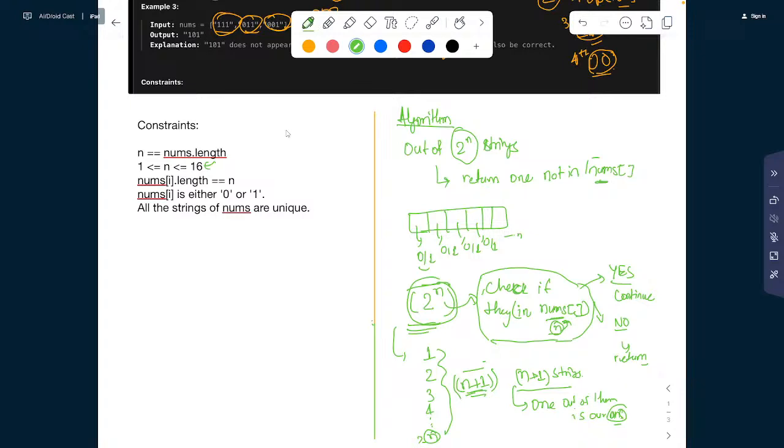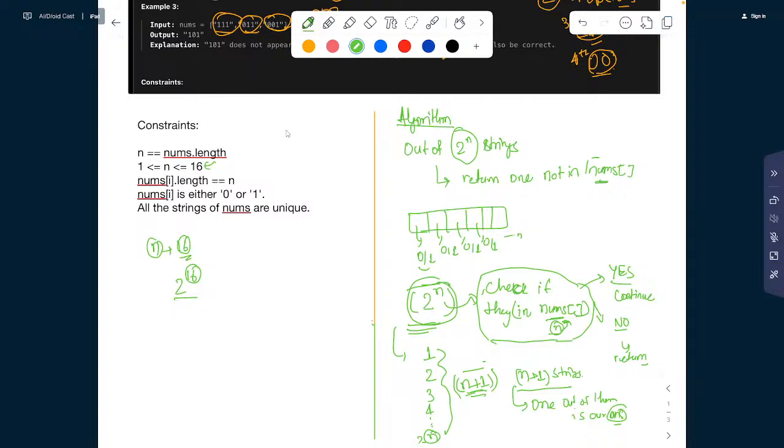Now in this step, step 2, we are incorporating the constraints into our algorithm. Here we need to make a decision on how we need to modify our approach to solve this. Then in the third step, we'll write the code logic. Okay, so the value of n is 16, right? So 2 to the power 16 strings will be there, but we don't need to go through 2 to the power 16 strings at once. I hope you all get my point, right?